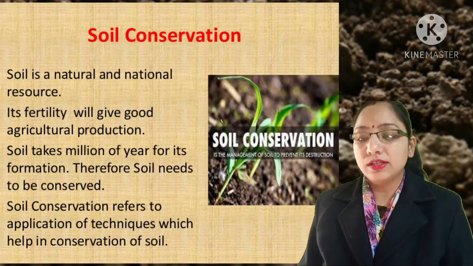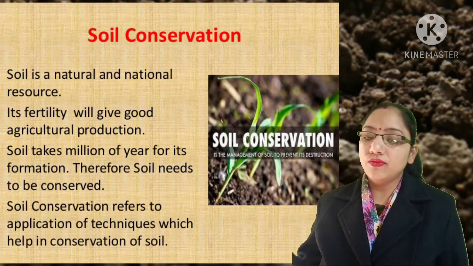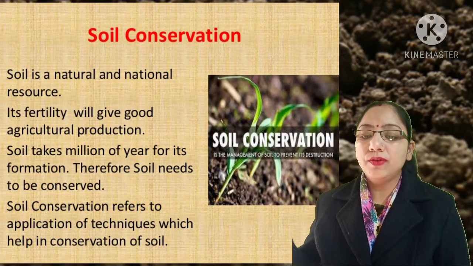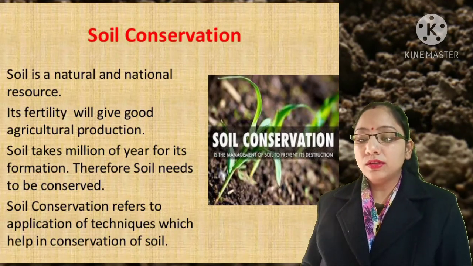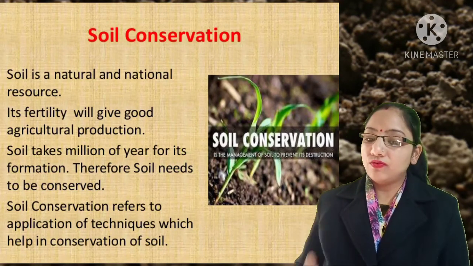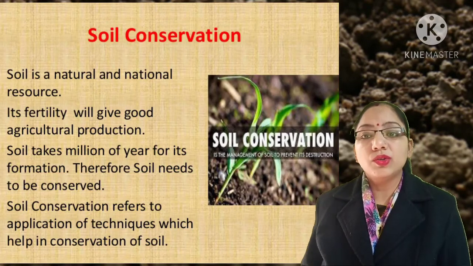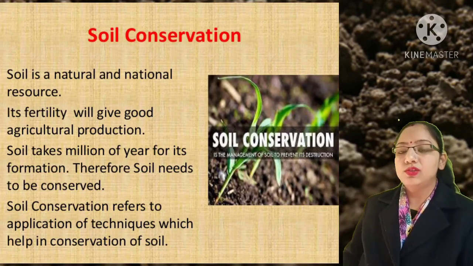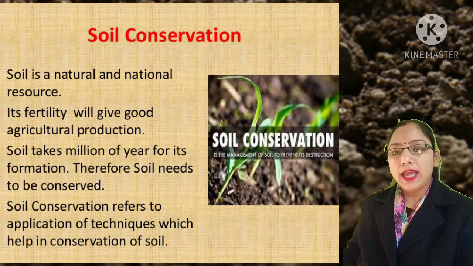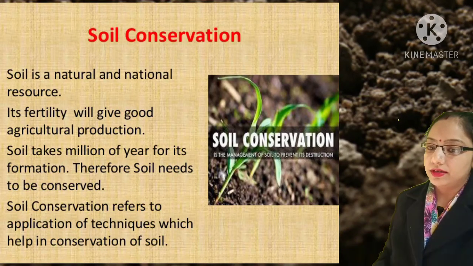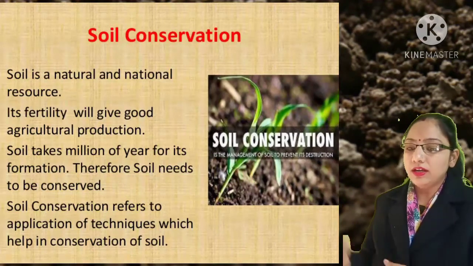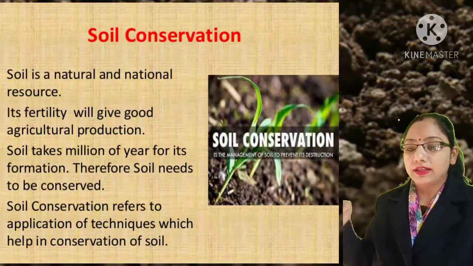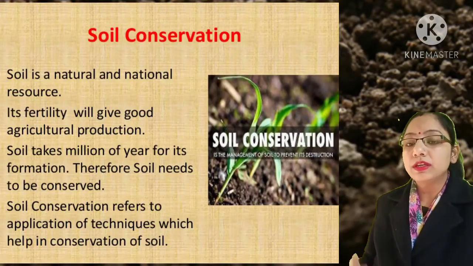So, the question is how we can conserve the soil. Soil conservation stands for preventing soil erosion and maintaining the fertility of the soil, also the quality of soil. But how could it be possible to conserve the soil? As you can see in this chart, here is a chart in which different soil erosion areas are there which need to be conserved.